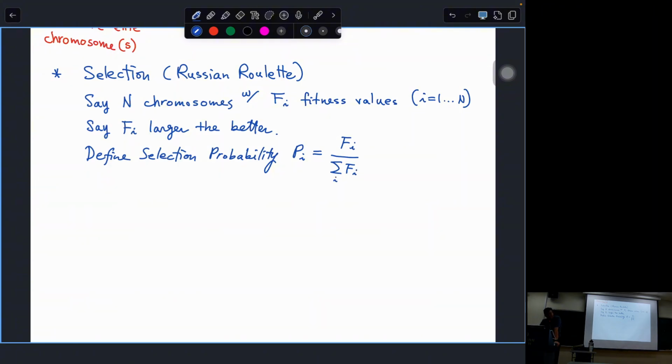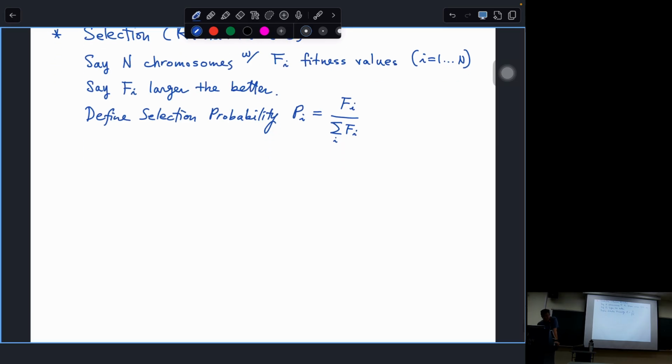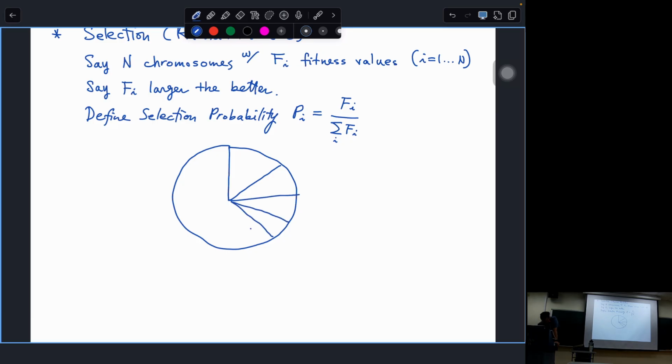You can do something like this: you sum all the fitness values together and use the ith fitness divided by the sum of fitness. So what you end up with is something like this. Conceptually, it's like a roulette, and you cut the roulette into multiple areas, but they are getting smaller and smaller. The last one is very small.